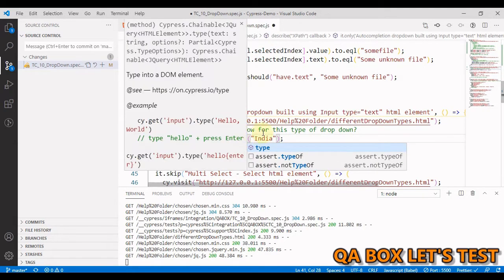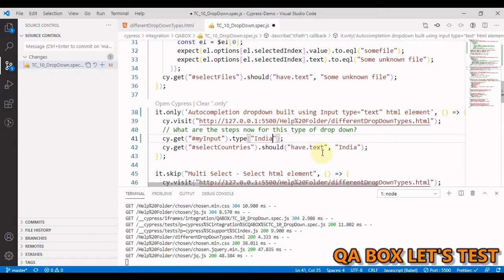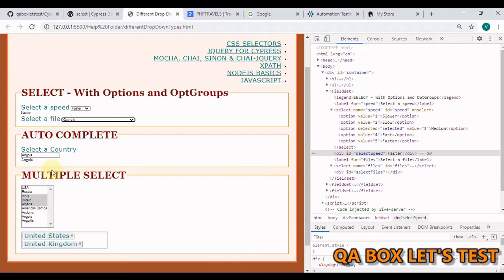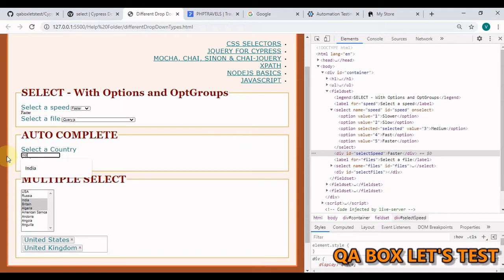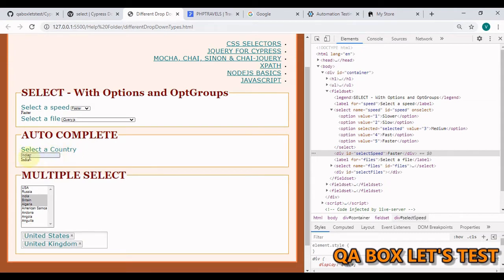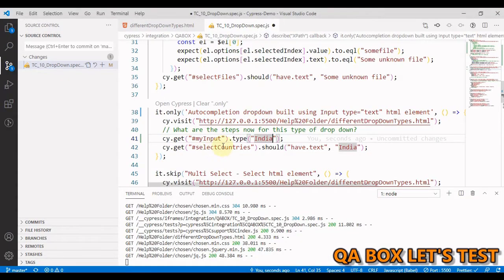So I am changing this to type, and I'm going to do a few more things, because in here, if I say indi, I have to use the down key once, and I have to hit enter, and then I have to focus out, and then you see that the drop down list is gone. In some cases you have to do that.